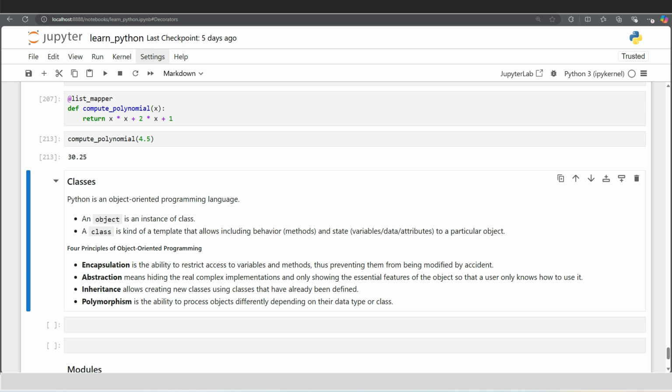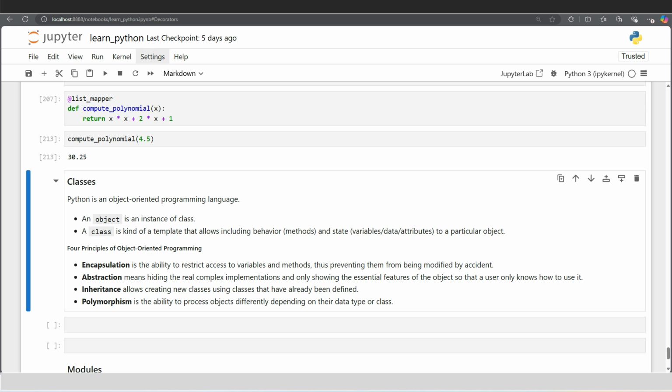Then inheritance allows creating new classes using classes that have already been defined. In this case, the class from which another class inherits attributes and methods is called the base class, whereas the inheriting class is called the derived class. And then lastly, polymorphism is the ability to process objects differently depending on their data type or class.